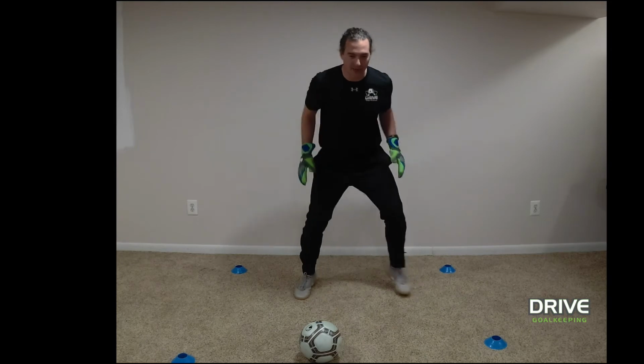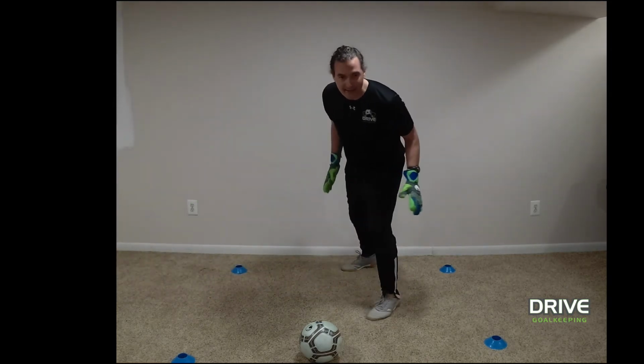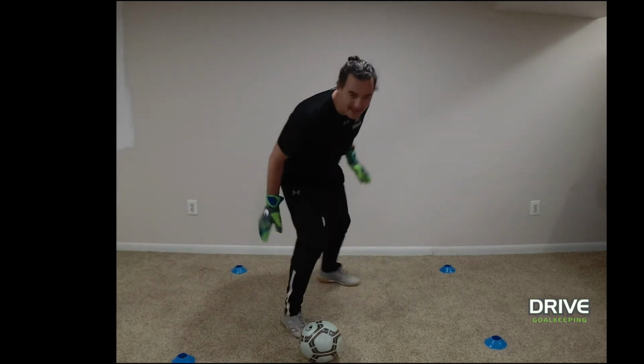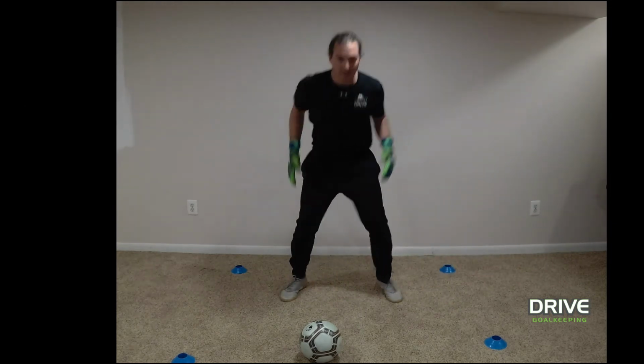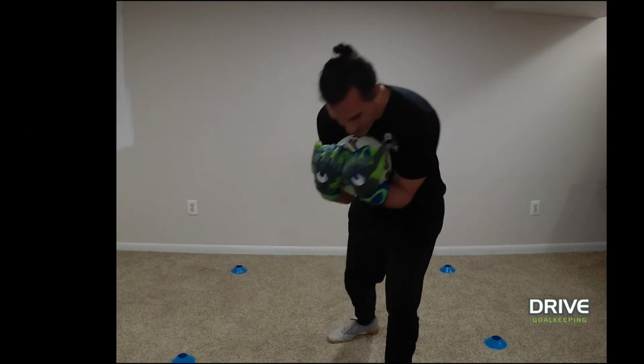Set position. Bend your knees. Shuffle. Set. Runner stance. Around this cone. Win it. I mean, get around the cone. Set. Runner stance. Around this cone. Set. Head. Knees. Feet. Runner stance. Win it. Good.